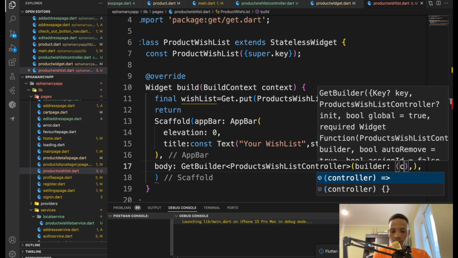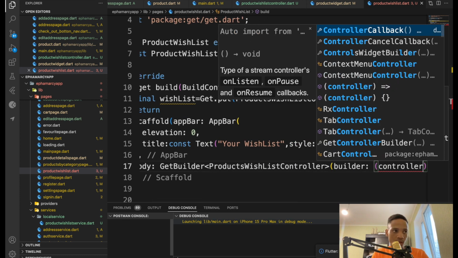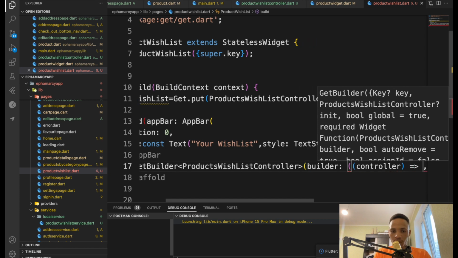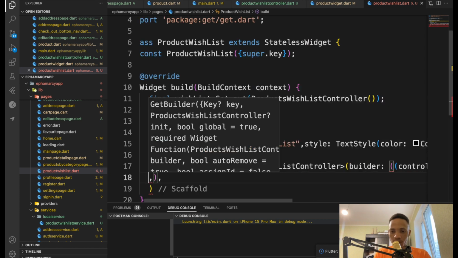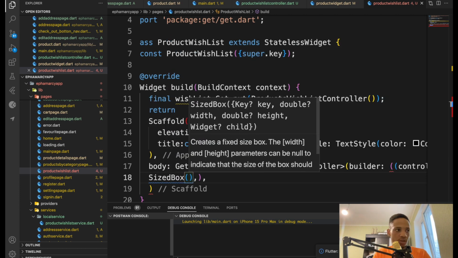And then the builder is going to be, say, controller, sized box.